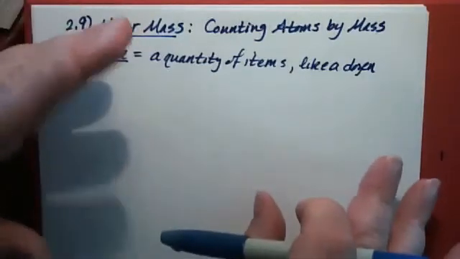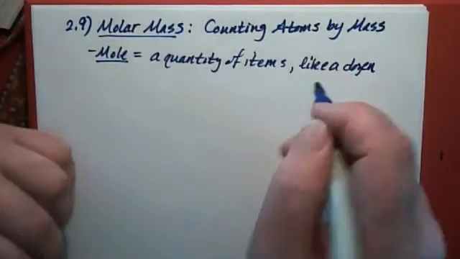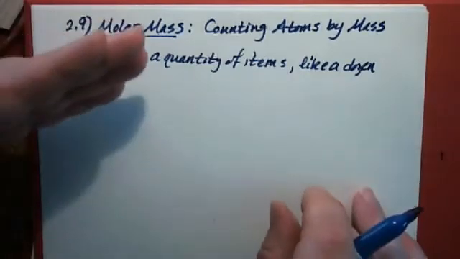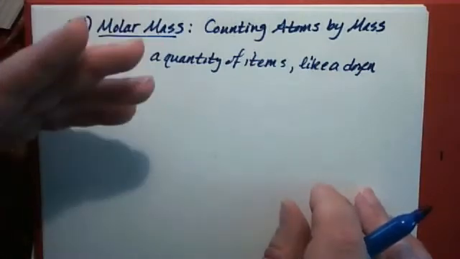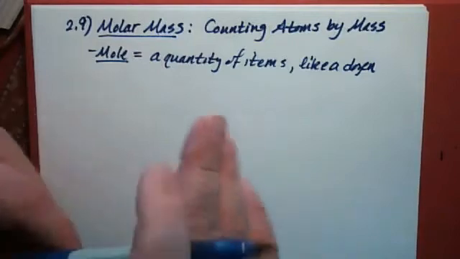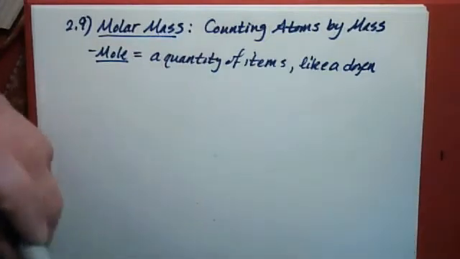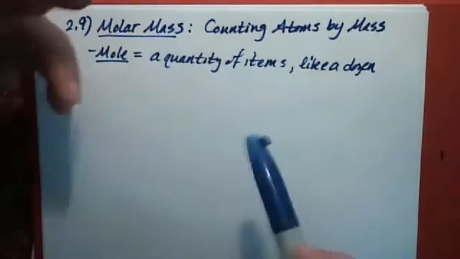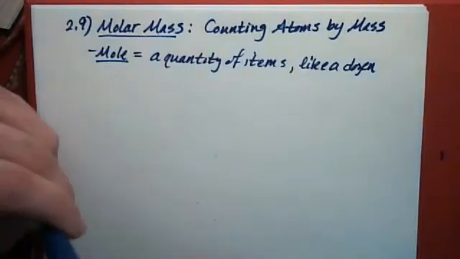Well, it's the same idea with a mole. Whenever you have a mole of something, you have a certain number of items. And just like with dozens, it's possible to have a fraction of a mole or more than a mole. You could have a half dozen eggs instead of a dozen. That's entirely possible, and the number would be half of 12, or 6. You could have 2 dozen eggs, or you could have 2.3 dozen eggs. Same with a mole. You could have half a mole, you could have 2.3 moles, you can have any kind of multiple of moles.